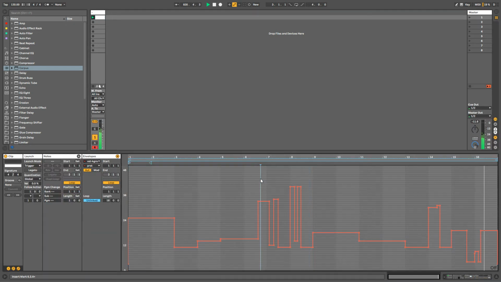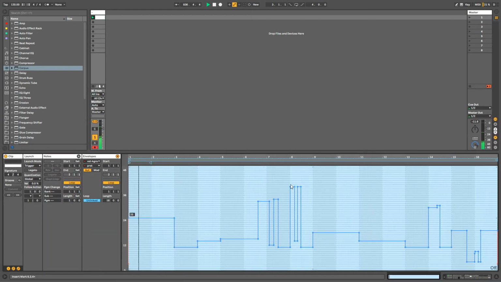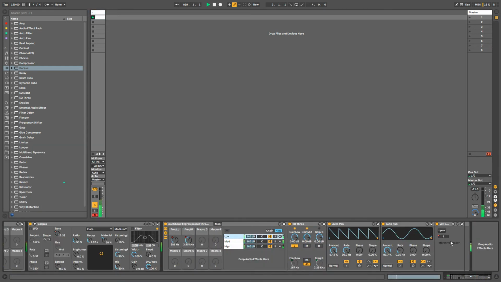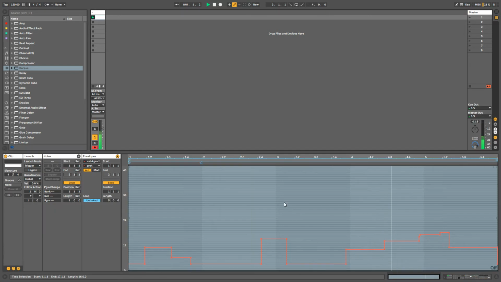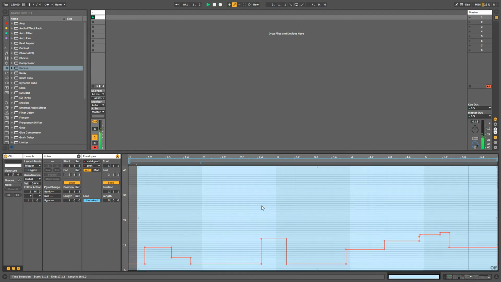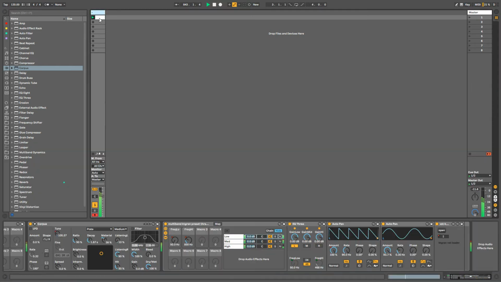I think if we went into all of these and adjusted them down one, we might get lucky and have ourselves a whole different sound.